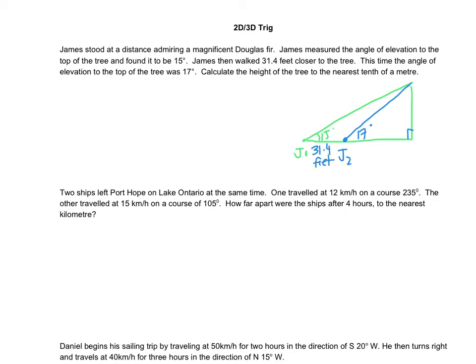And our goal is to find the height of the tree to the nearest tenth. So I'll just label that h because that is my goal. Now, looking at this, I see a few different triangles. I have a triangle here that is oblique. I have a little right triangle here, and I have a big right triangle here. Now, I do not have enough information in either of my right triangles. I need to find a side length. So that is my first goal, which means my first step is going to be to use this oblique triangle, which means I will use sine law or cosine law.